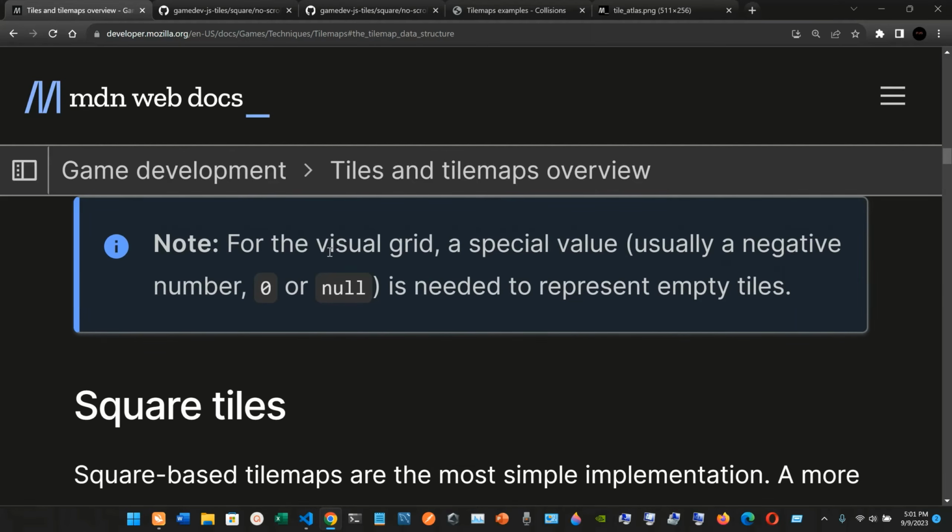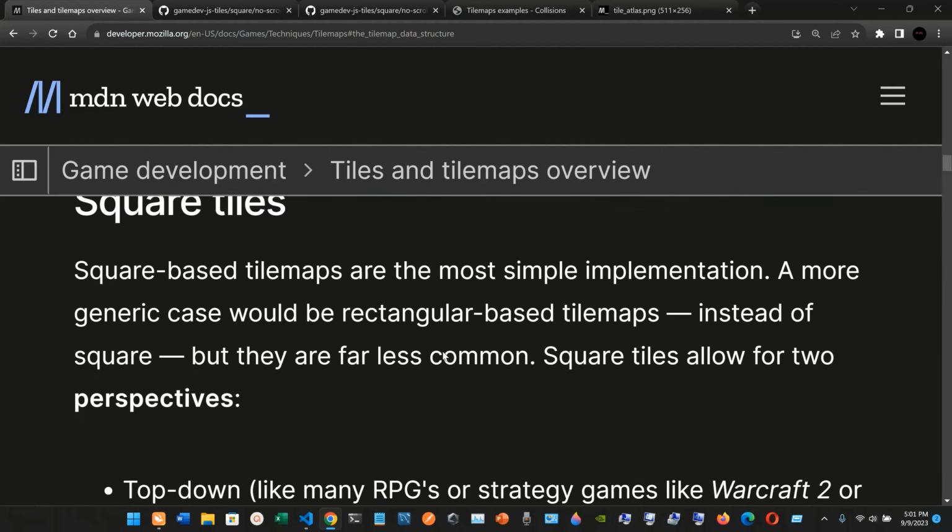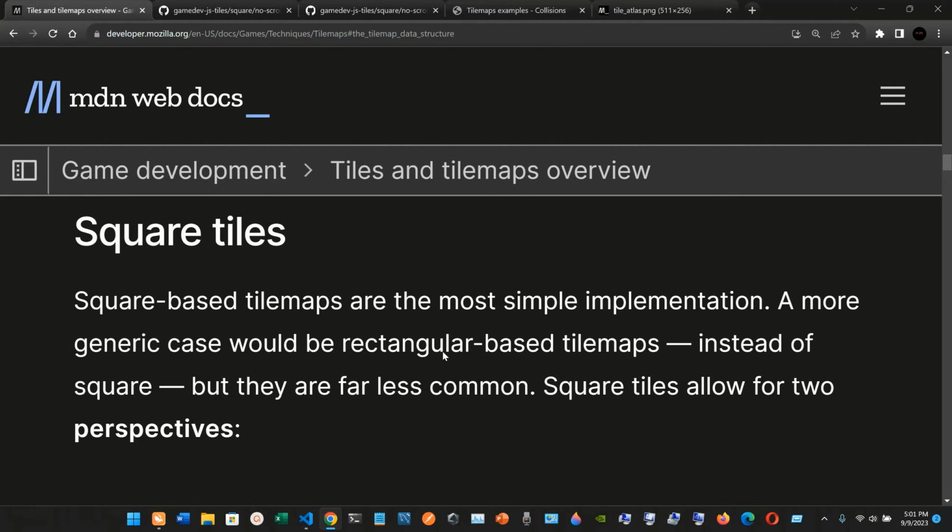For the visual grid, a special value, usually a negative number, 0 or null, is needed to represent empty tiles.